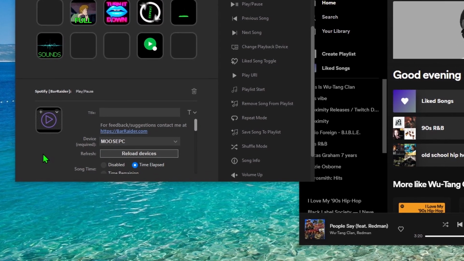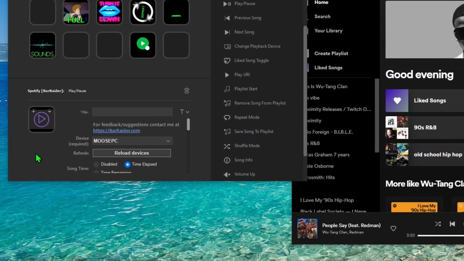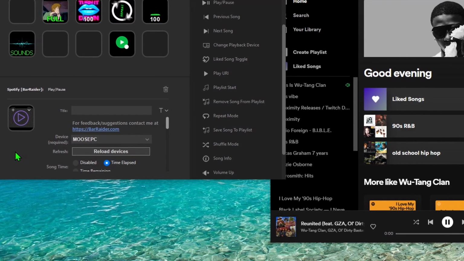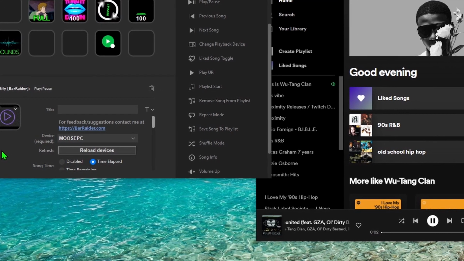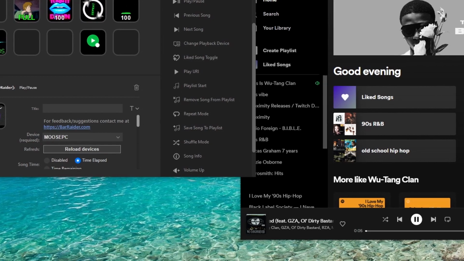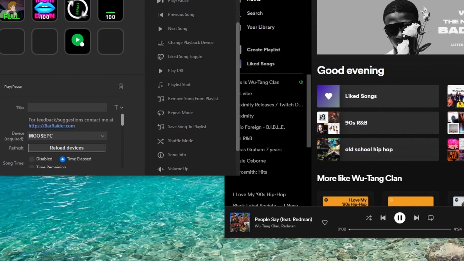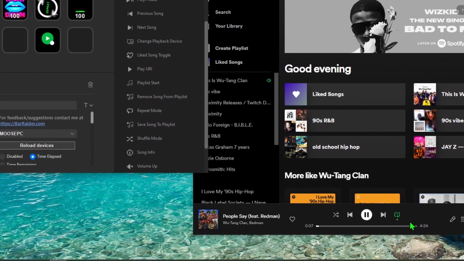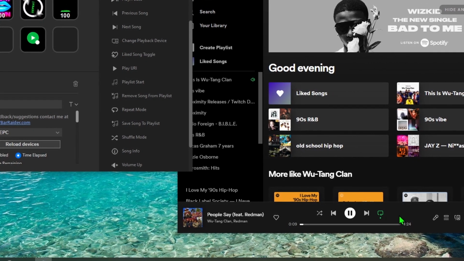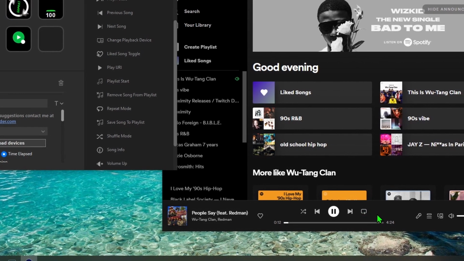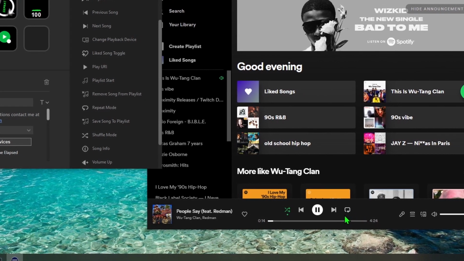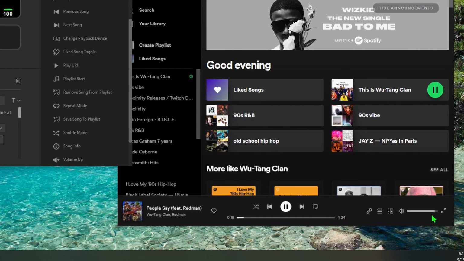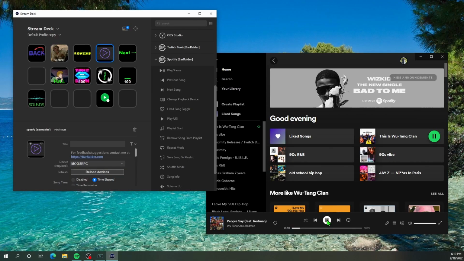You need to make sure that the PC is selected. So now we're playing. We can push previous track. You can see that the track has changed. Go to the next track. If you look over here, you'll see that we're about to put it on repeat. So you just push the repeat button multiple times and it'll go to repeat everything, repeat one track. We can push the shuffle button. You can see the shuffle highlights. We can turn the volume down and you'll see the volume start to go down here. So there we go. That's it.